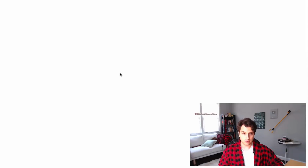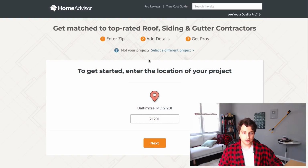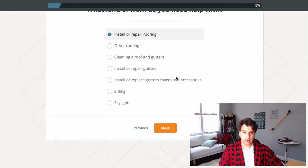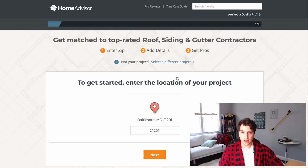So we're gonna just check out one of the landing pages. Basically what happens is someone clicks the link, your affiliate link, it'll take them to a page that looks like this. All the viewer has to do is hit next, fill out this quick form. It's like 10 fields or so. Submit their address and their email, and that's when you get paid. So you don't have to make a sale. It doesn't matter.